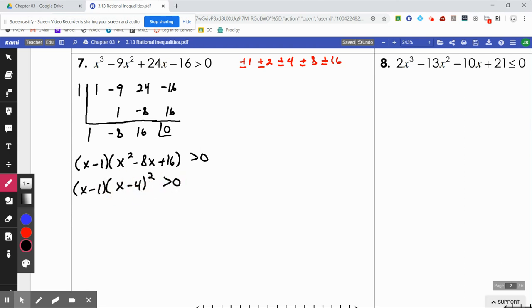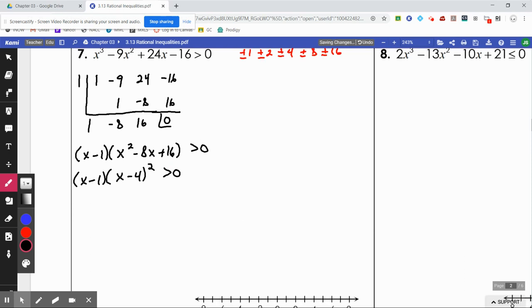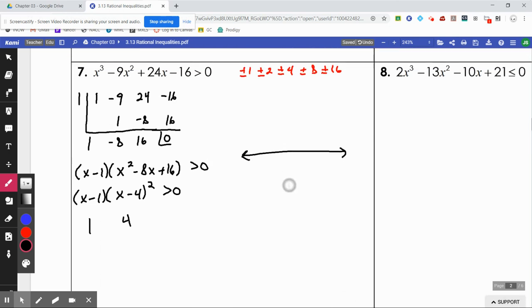And I'm glad I chose this one to use the graph on, because something different happens here. You have a zero at 1, and you have a zero at 4. You'll have only two zeros for this, but if you remember, the general shape should be something like this. So how can we get by with only having two zeros? We have a zero at 1 and a zero at 4.